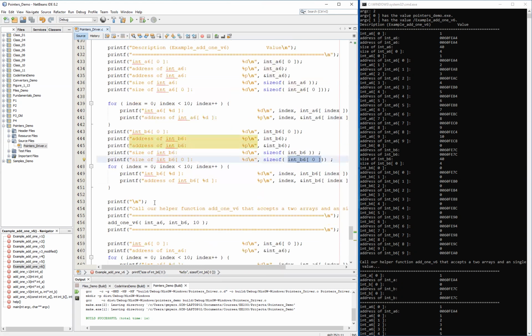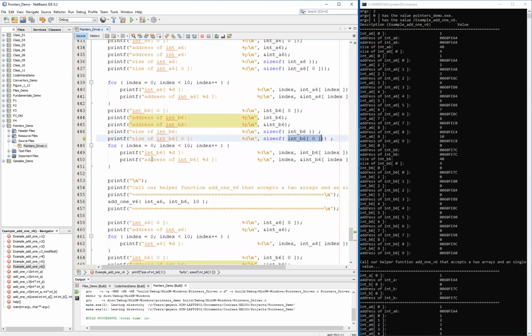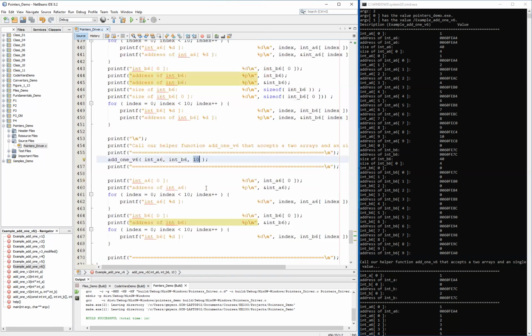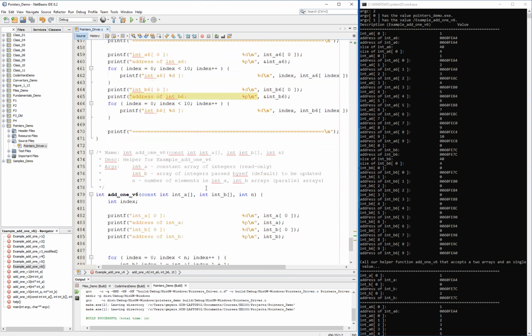But then notice here, once we get into calling our function, it accepts two arrays, and then we've hard-coded the value of 10. Now, this hard coding here is completely optional. You could use a variable and ultimately have a variable size for our arrays as well as for that third parameter.